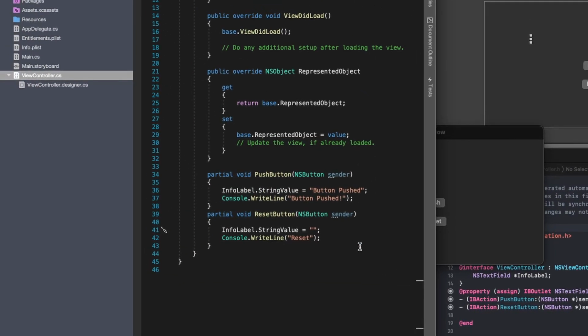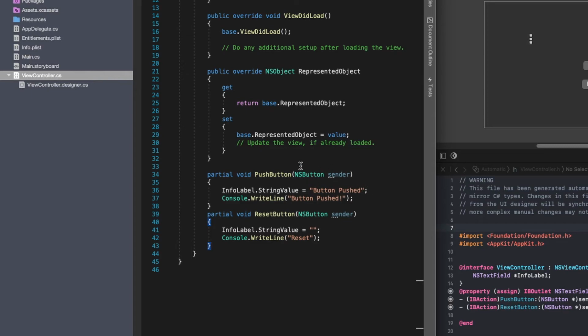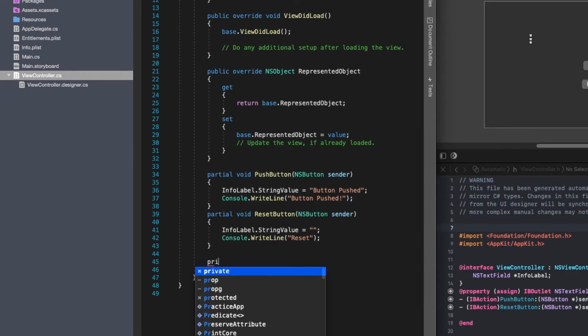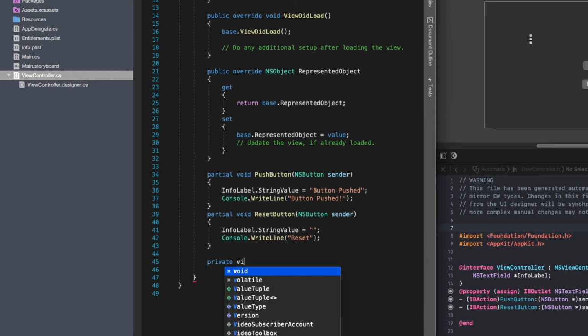Now what we can also do, if we don't want to keep writing this, for example, if we had loads of other push buttons for text in our app, we might want to change this slightly. So we can make a function for setting the text. What we're going to do here is make a private function, private void, because we're not returning anything.